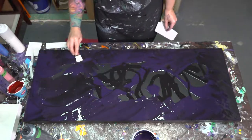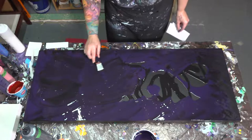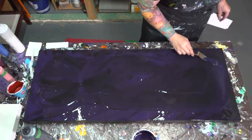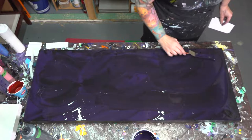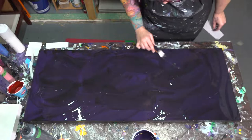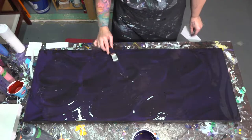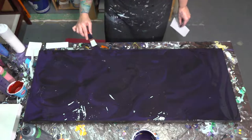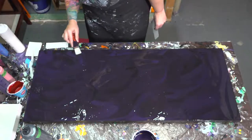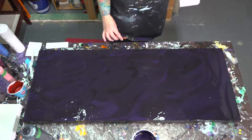Okay. Yep. Rule number one, don't drop your tools in the paint. So I'm just creating a bit of texture between the black and the bluey purpley color I made. So quiet here. All the computers turned off. Yeah, that's what it is. I think it's cool.